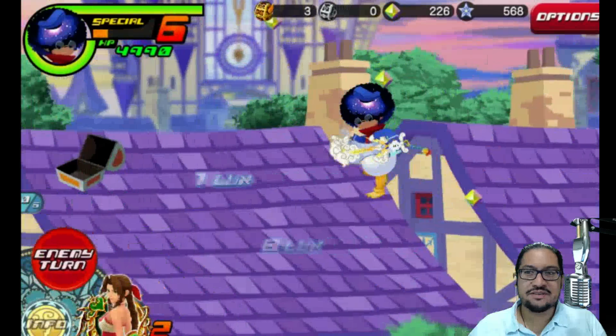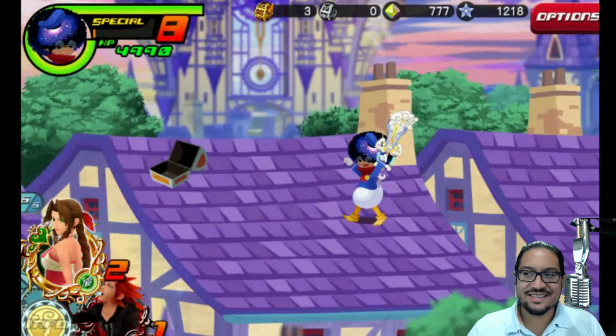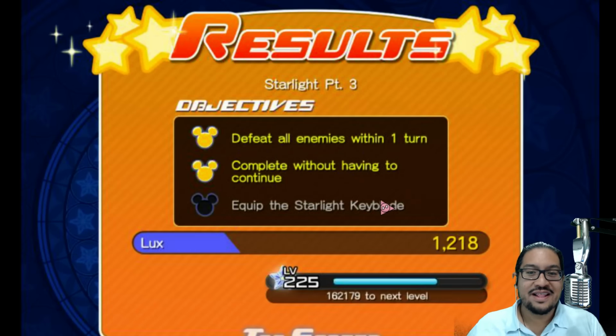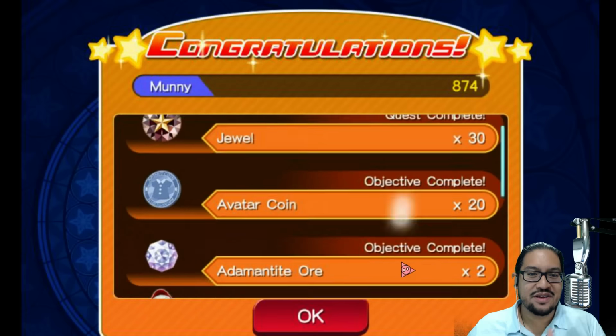Thank you very much, Miss Evie. Okay, so that was... I kind of want to see just what the egg would have done to me. It sounds like the egg would have really destroyed me, huh? Anyway, so I defeated all the enemies in one turn, completed without having to continue. This does mean that I now have 4 Adamantite ores, I believe. Let's see. Yes, I do. Okay, so Adamantite ore 4.